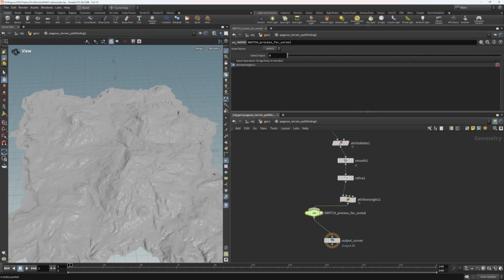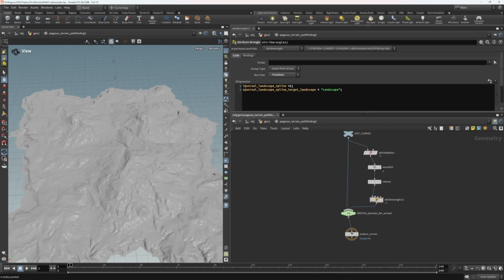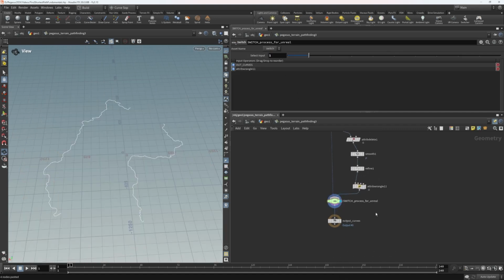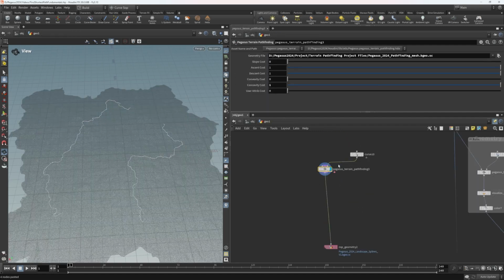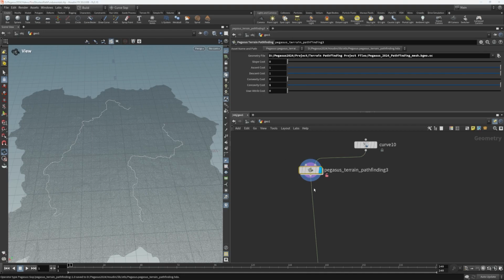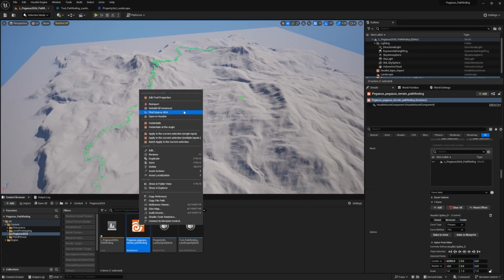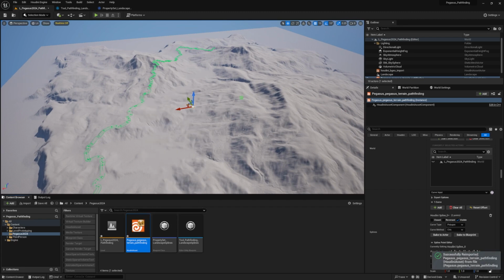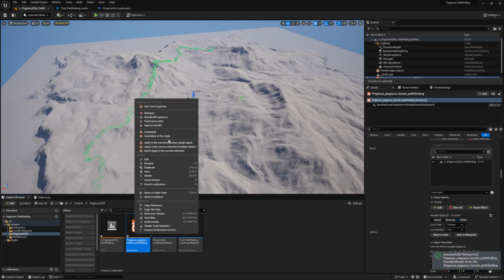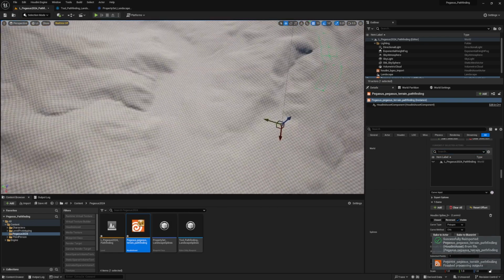For the time being, we only have the one option, but let's just wire this in. Here we go. So this is the Unreal processing step. And I'm going to say that for now, it's always going to be true. Okay. So now we can save our node type once more. So that's now been saved to disk. If we go back over to Unreal, I can now re-import. And now if I hit rebuild all instances, we now get our spline across the terrain.